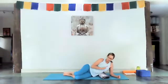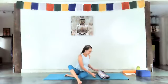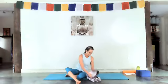And release. Good. And then just press yourself all the way up to a seat. So with your lovely blanket, two choices. You're going to take the blanket roll or the towel and see if you can fold it in half again. So it's this big little square.